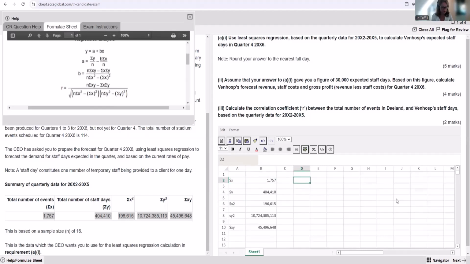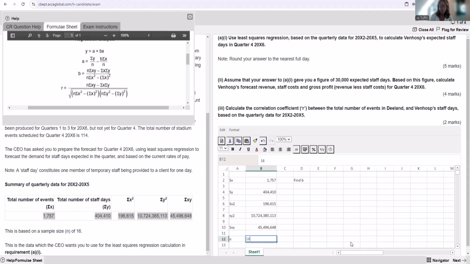So first of all, you need to find B. And so the way of finding B, you can see you've got something on the top and something on the bottom. So work out the top first, and then work out the bottom, and then divide one into the other. So you simply now just follow the formula. Oh, I need to also talk to you about the fact that you need an N. So N is the number of samples that they used. And they're saying this is based on a sample size N of 16. So it is there for you, so you can see it.